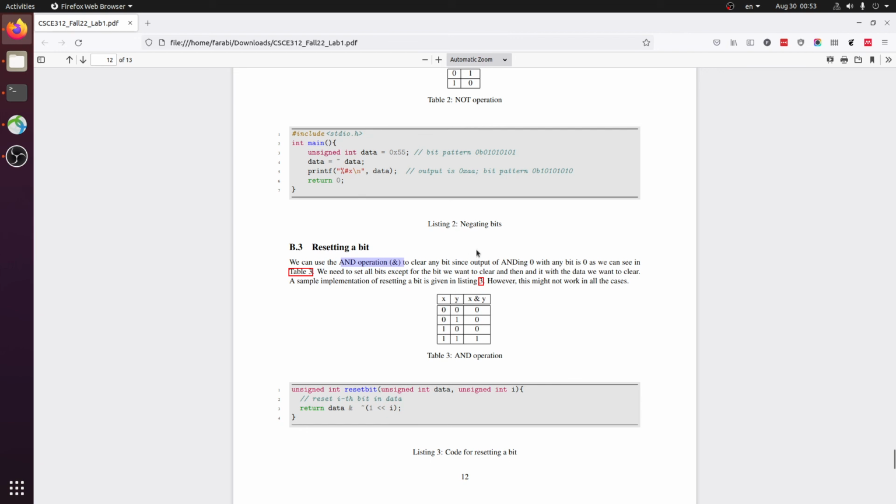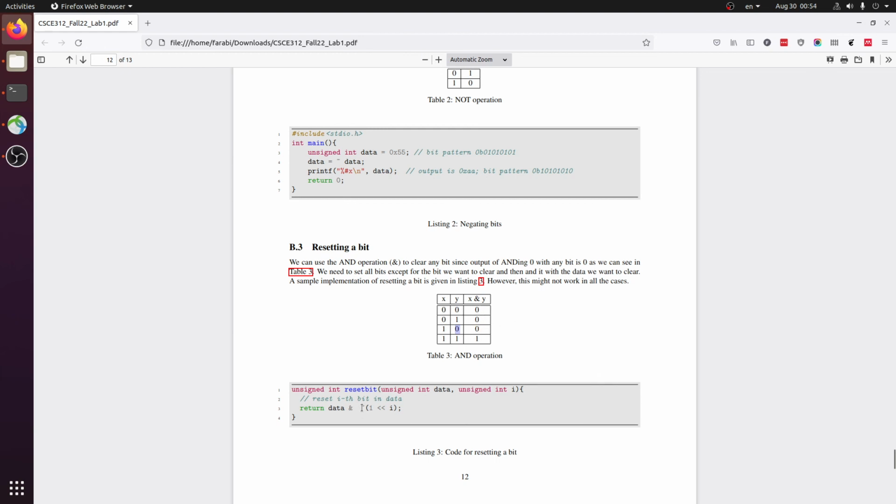To do so, we can use the AND logic, because when we AND with 0, then regardless of the x value, 1 or 0, we still get output as 0. So if at our required bit location we have a 0 and all the other bits are 1, then we will get 0 at that bit.